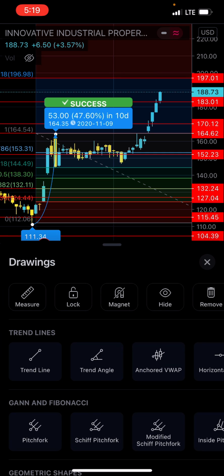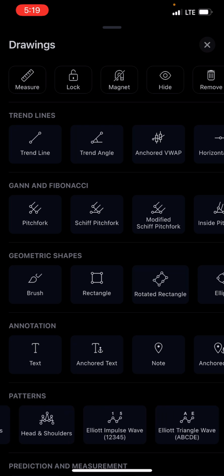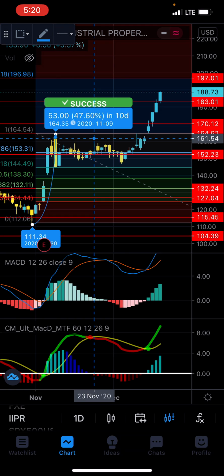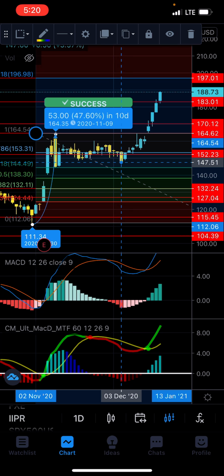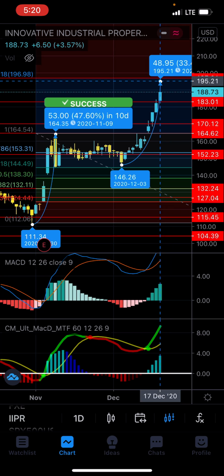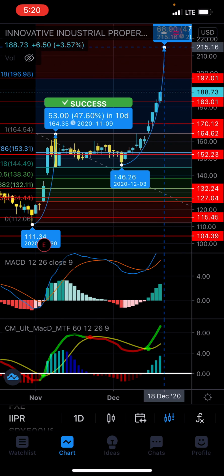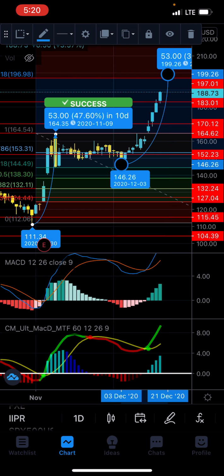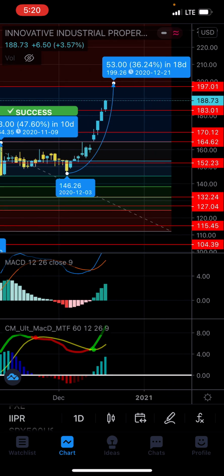If we have the same kind of forecast for right now, where's my forecast? Here we go. So we have the same thing, right? From the lows to the highs, a 53-point, 47% increase, right? So 47 is going to be up here, or maybe a 53 point. Yeah, so we do 53 points. It's going to be around the same. It's going to be around that 187 level, right? So we do exactly 53. It might actually end up hitting exactly that 197, like around that area. See, 199.